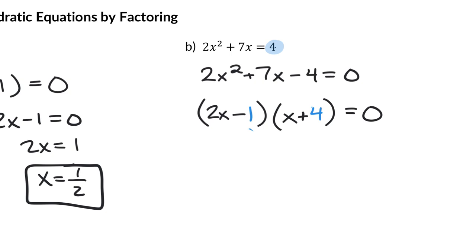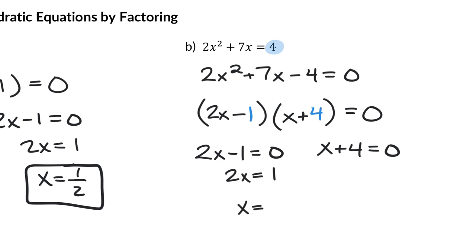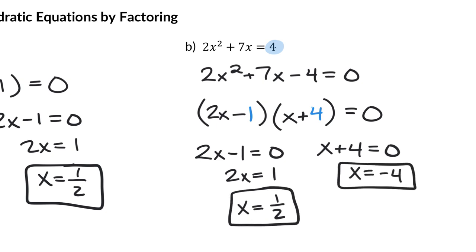This is the same thing you're doing if you solved an X puzzle. So if you know how to solve an X puzzle to factor, same thing. It's just in one step, less paper. But look, it's in fully factored form. So we set each of the little factors, 2x minus 1 equal to 0, and x plus 4 equal to 0. To solve the first little mini equation, you add 1 to both sides, and then divide by 2. So 1/2 again. And for the other one, all we're doing is subtracting 4 from both sides. And that's it.